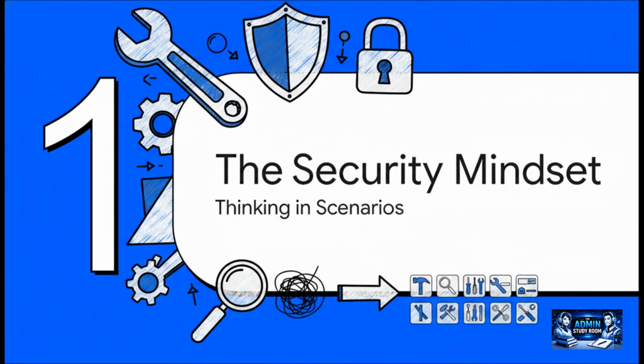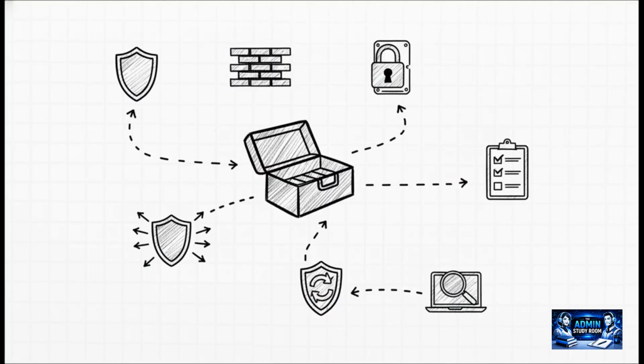It's not about memorizing a giant, boring list of features. No way. It's about seeing all these security controls as an awesome toolkit. Your job, as the admin, is to look at a security problem and know instinctively which tool to pull out to fix it. So what exactly is in this toolkit? Well, let's take a peek.